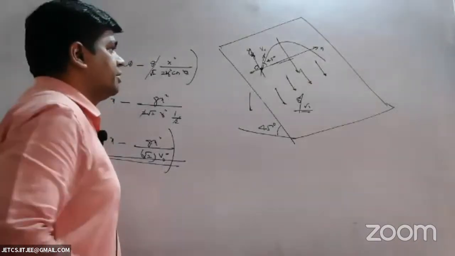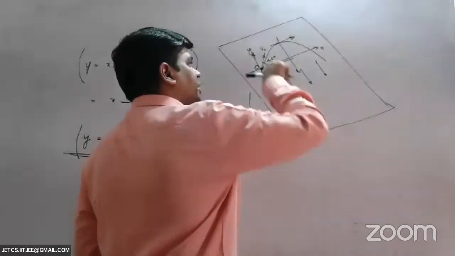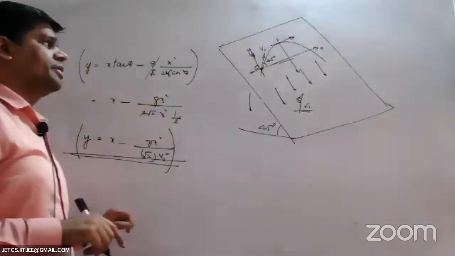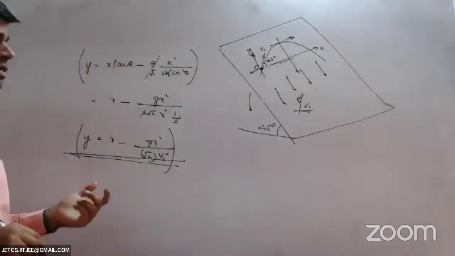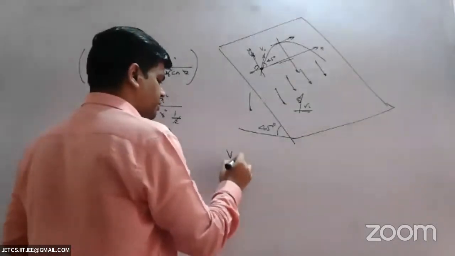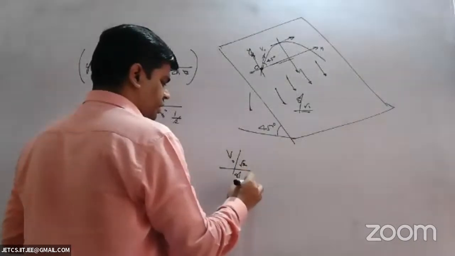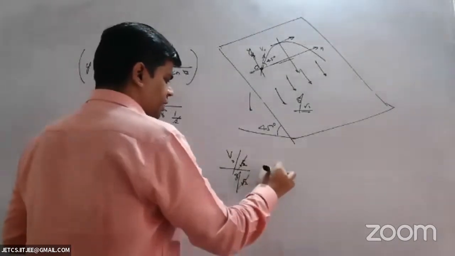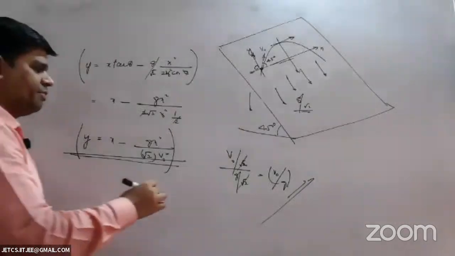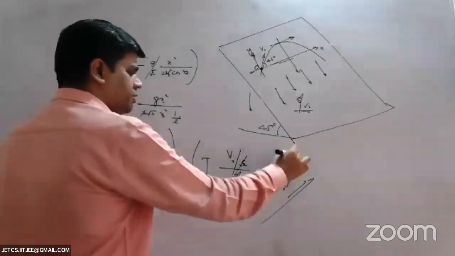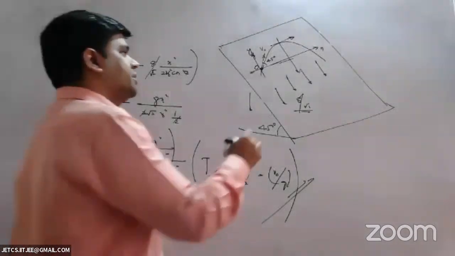So what is the time of flight? After what time will the particle go parallel to the base? That is at the maximum height. How much time does it take from the point of launch to the maximum height? The time of ascent is v naught sine theta by the acceleration, which is g by root 2. Root 2 gets cancelled out, and I'll have v naught by g. So this is the time of ascent, the time after which the particle goes parallel to the base. And at what time will the particle again come back to this level?